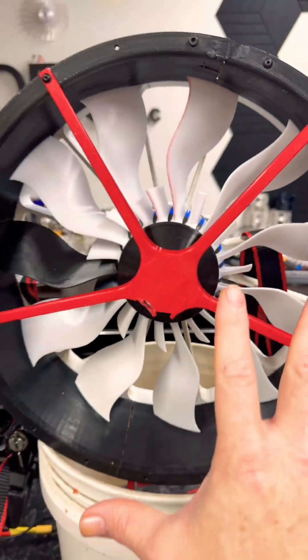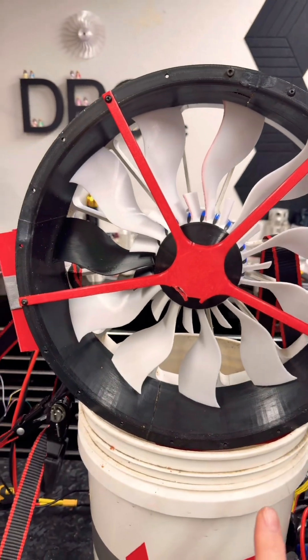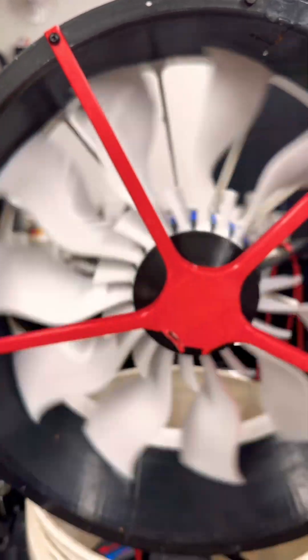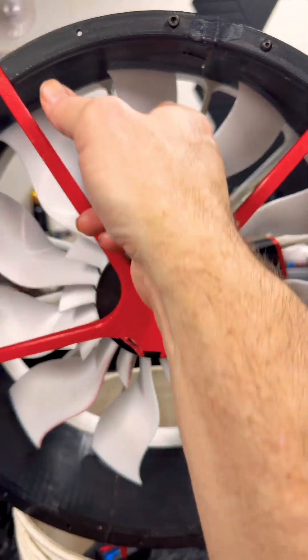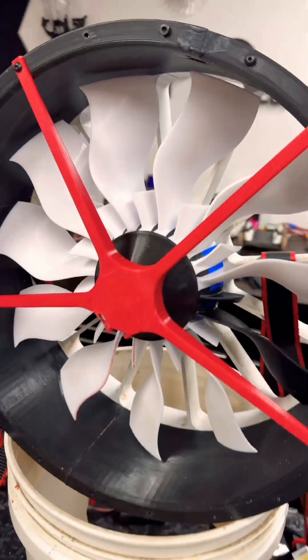The fan — I'm using the 11 blade version rather than the 22 because the disc loading was high and the other motor didn't like it and died. But I got that annoying rubbing sound out of here. I put a proper shim behind the bearing that I had in the main stator, so that's good to go.